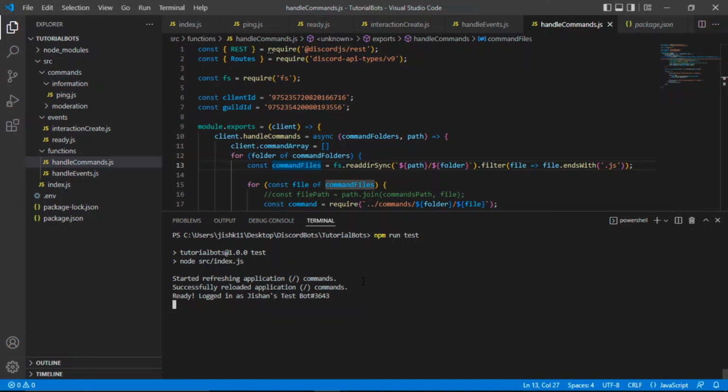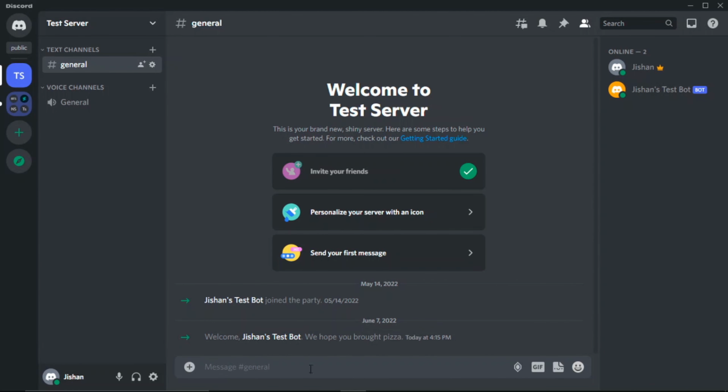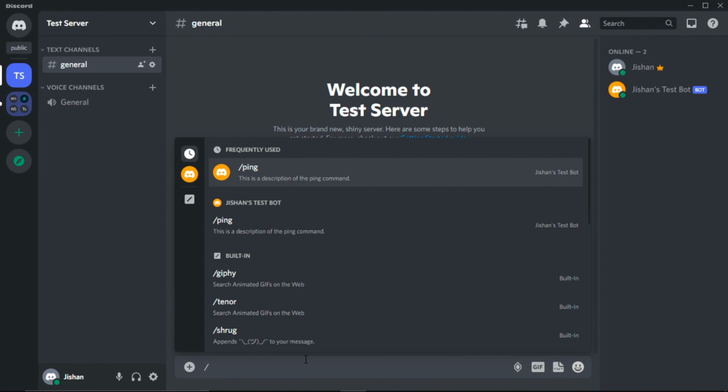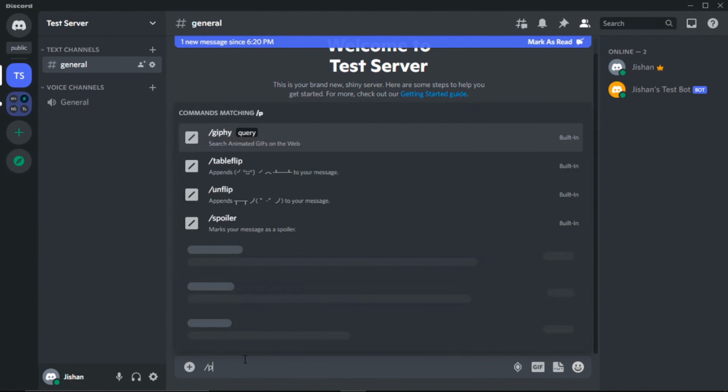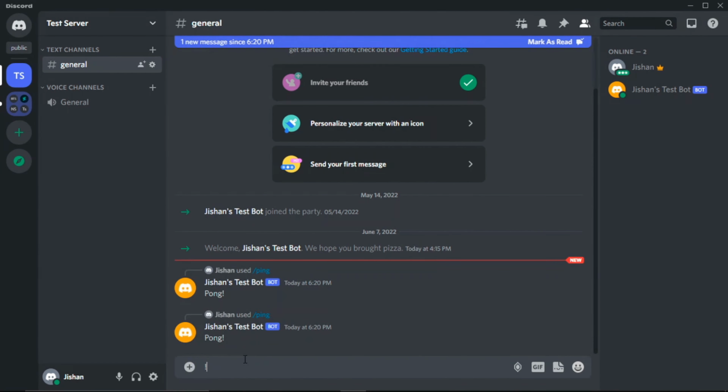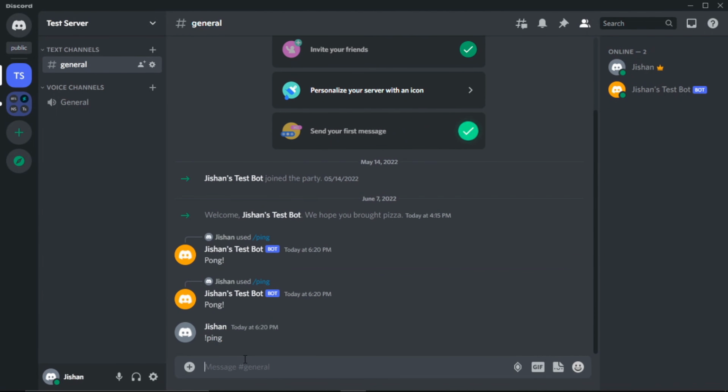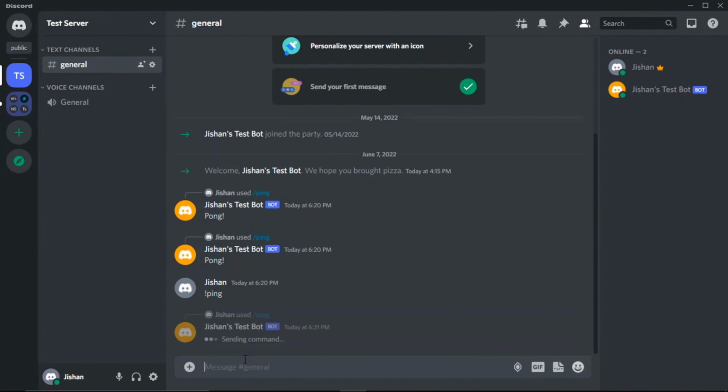So let's go to our Discord app and see if the bot is truly online and if the slash commands work. So here we are at our Discord server. Let's type our slash command ping. You can see we have changed the description of the ping command, and now it says this is a description of the ping command. So let's go here, and it replies with pong. We can do this one more time, ping, just to show you guys that the ping command will not work with the regular prefix. Instead we're going to be using slash commands.